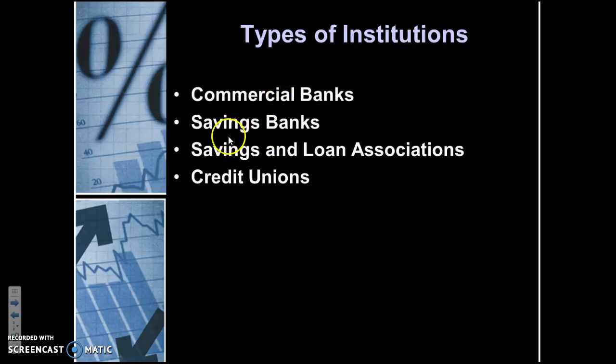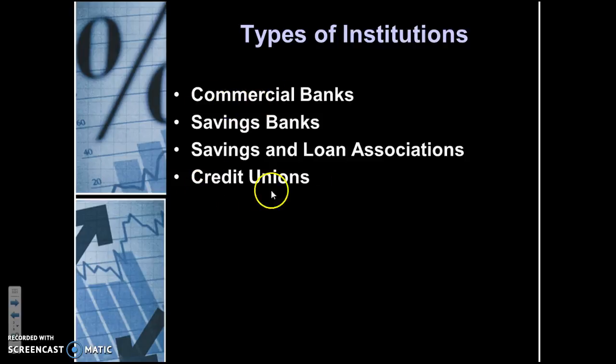Savings and loans banks you don't see as much anymore, but they are exactly what they sound like. They're banks specifically intended for you to save your money. So you're not opening a checking account at these places, you're just saving your money. And sometimes a savings and loans bank will take people's savings and also issue loans. Again, a commercial bank, just like Bank of America, is where you get a checking account, a savings account, and a loan for a home, a car, all different types of things like that.